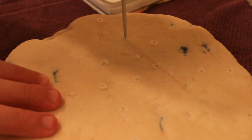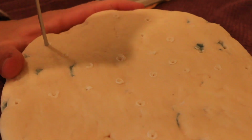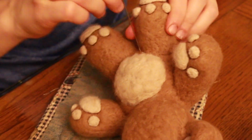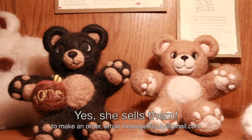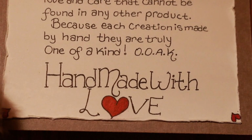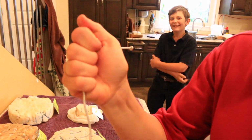Linnae is a very organized person, so she has to have everything very symmetrical. Does it feel kind of like stabbing your teddy bears? No. Linnae does needle felting, so in order to create a teddy bear, she has to poke the bear. It's the only bear that smiles when you poke it. Why are all these other cheeses out? For airing. They're being aired out.